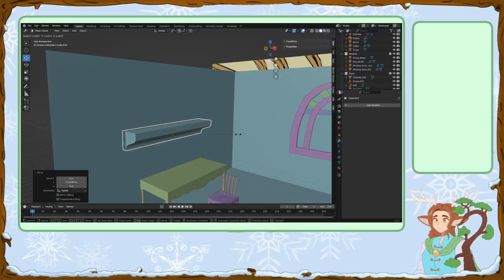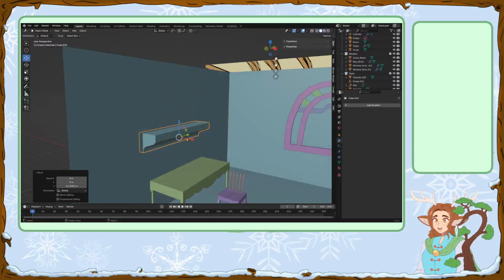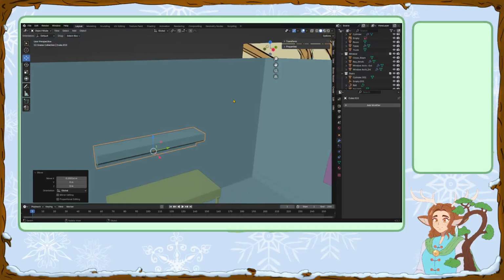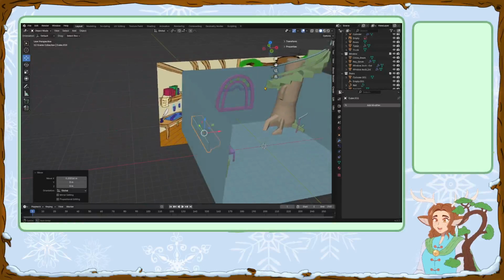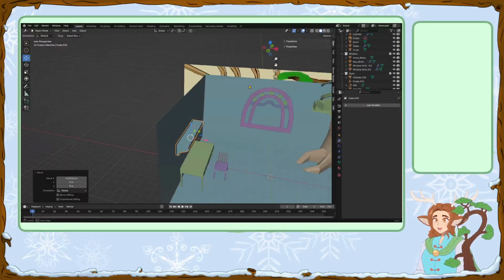I want it to be a little bit bigger, maybe, because there's going to be a lot of things that go up on top of here. That's mainly how I set up the reference photo, yep. Then there will be a bunch of other books and stuff on top of that.